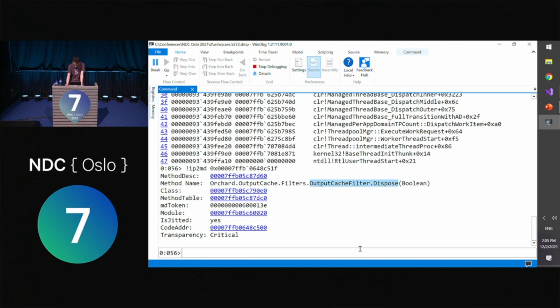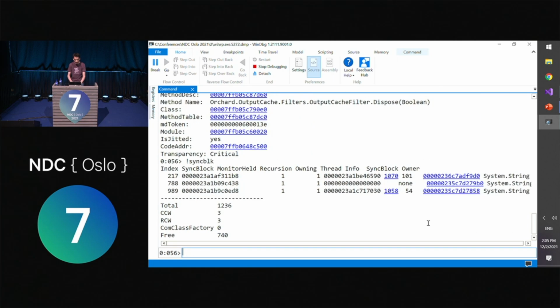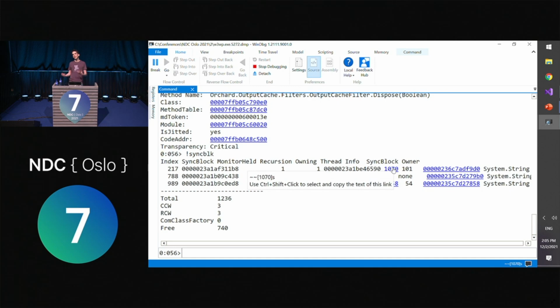And so then I try running syncblk, and this time we don't have an error, which is nice. And we still see something significant, that the second block has no thread info. So it means that the lock is orphaned. So basically, at some point, one thread acquired the lock, and it died without freeing it, which is a sign of a programming error. So I checked the source code of Orchard to understand how we could end up with orphaned locks.